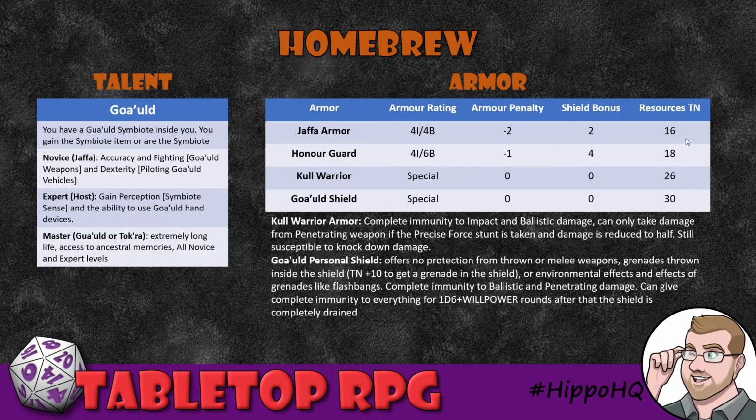And then your resource target number. Resources are handled differently. You don't have gold. You have X amount of resources, and when you want to buy something, you run a test. If you defeat the test, then you get it. So with 16, you would have to have resources of about 8 to guarantee you can buy it. Obviously, the super high stuff is very hard to come by.